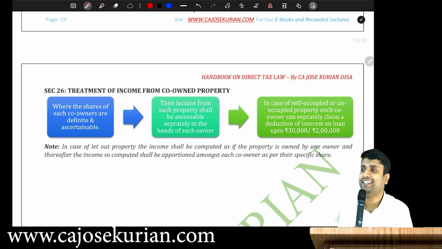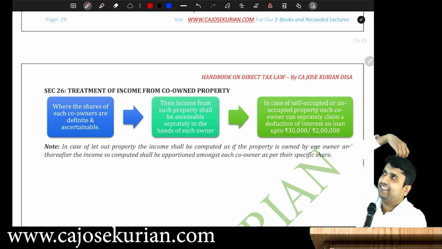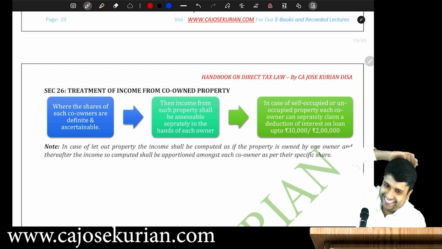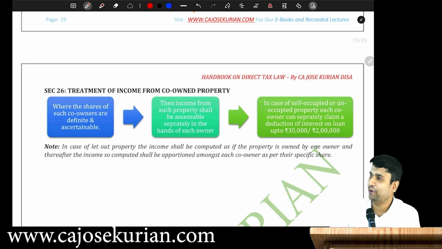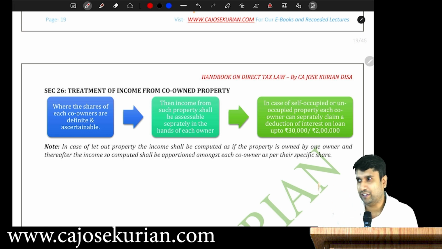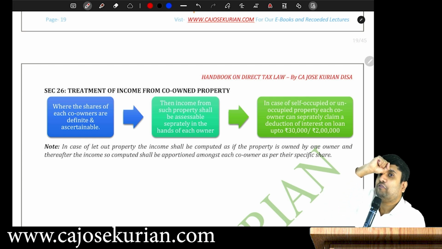We were discussing the co-owned property, okay? I was about to say something, I forgot. Don't laugh, this will come to you after you qualify, and you will never remember names. I have a problem remembering names. I don't remember names. I don't remember facts. I always forget. Even I forgot once, soon after marriage, one of my relatives came to me and we met in a mall. My wife was with me, and they asked her name. I forgot her name.